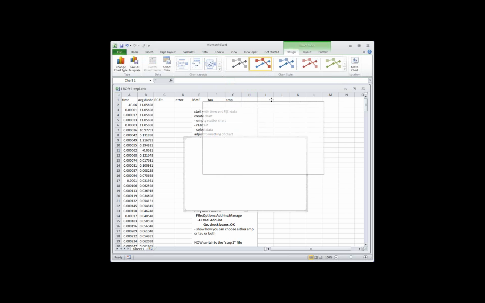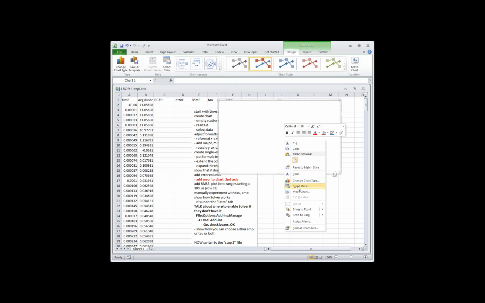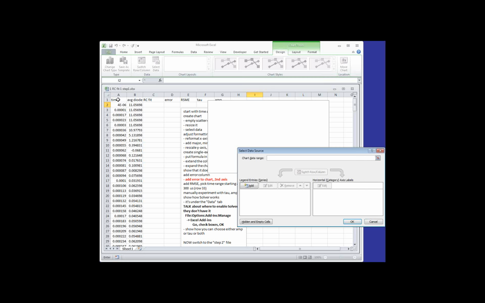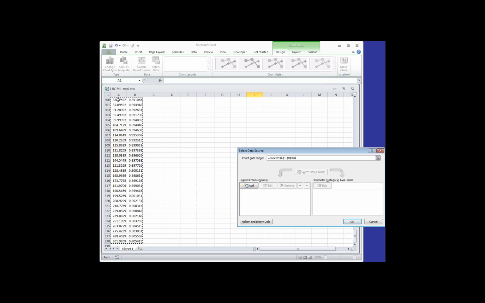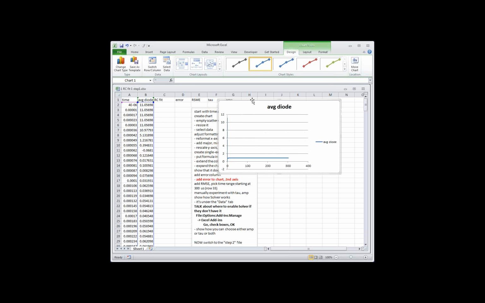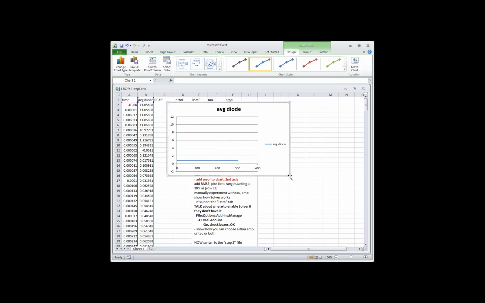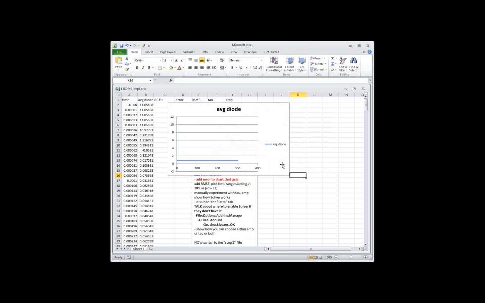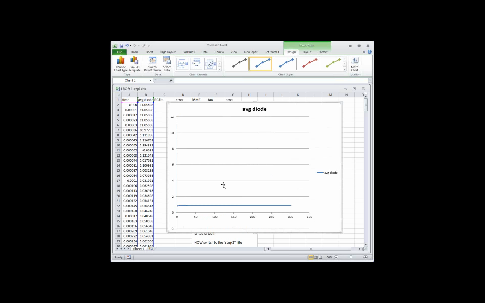So there's a chart, and then I want to select the data that's going to go in this chart. So I'm going to select columns A and B, and there I've got that entire two columns of data. I'm going to say OK, and if it worked right, there's my chart. But we need to do a little bit of work on setting the axes, putting this chart in a plot. Make the chart a little bigger.